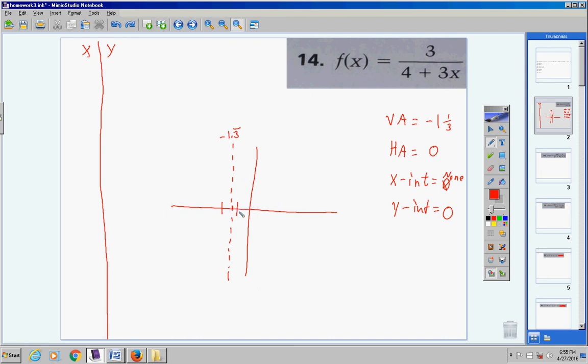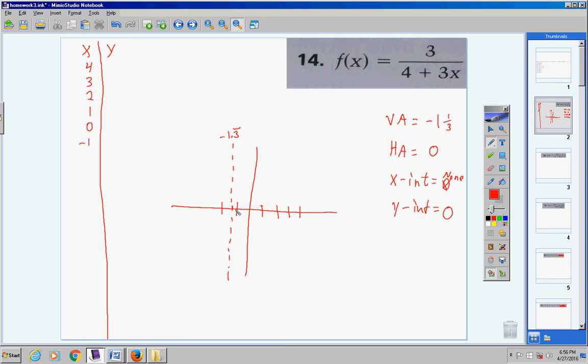So I'm going to go like this. Here's my vertical asymptote. Here's negative 1, 0, 1, 2, 3. There's really no set number of x values you have to use. I'm just going to start with 4 because I feel like there's no certain reason. If you don't want to go that far over to 4, that's fine. I'm going to put in a 4, then a 3, then a 2, then a 1, then a 0, then a negative 1. Now I'm right here.